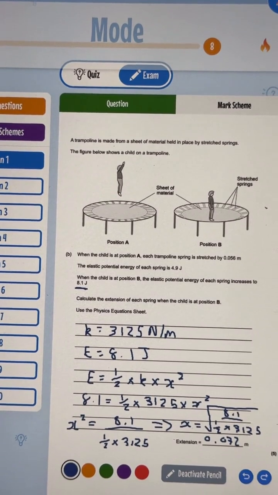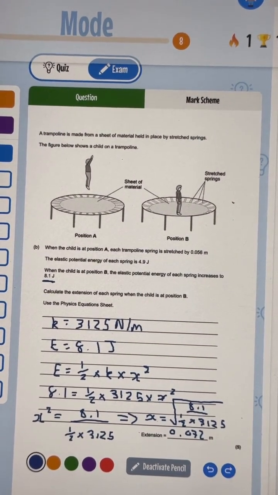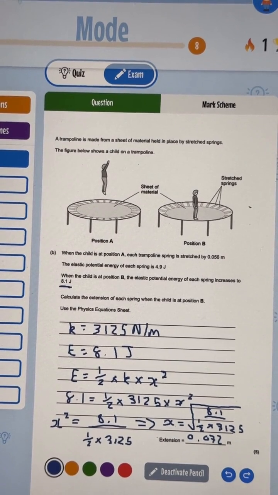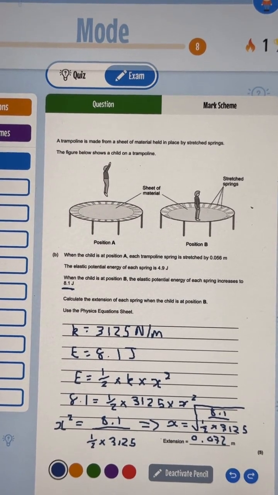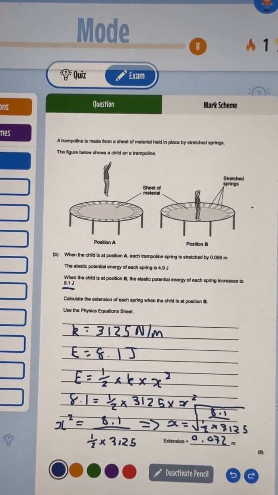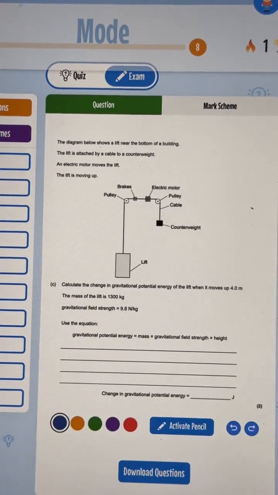And that is for a total of 5 marks. Sorry, someone asked earlier, it was just off the screen. Apologies. So that is for 5 marks. Quite a big question, but you're just using the same equation twice, in 2 different ways. And on top of that, as I said, the equation is given to you in the formula sheet, so it's just applying the equation in this question. Cool. Moving on then.